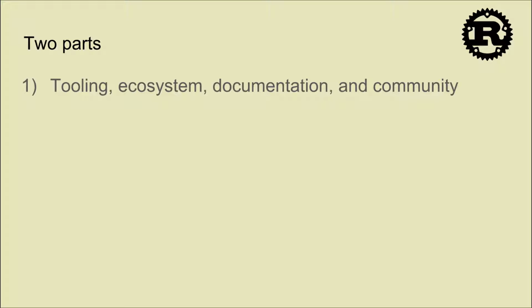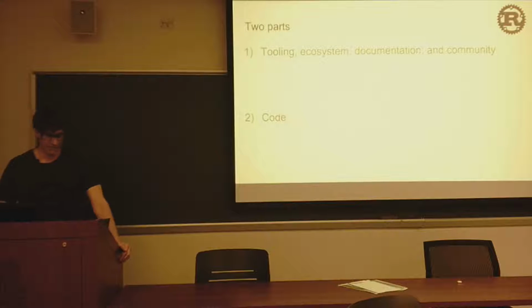Rust is really interesting in the sense that it is an incredibly modern language, and all parts that I've mentioned here are completely endorsed by the core Rust team. And I'll get into more of what that means for the language as I go through my slides. Part two is going to be code. So this is going to be code examples, features of Rust that make it better than every other language you've ever heard of, etc.